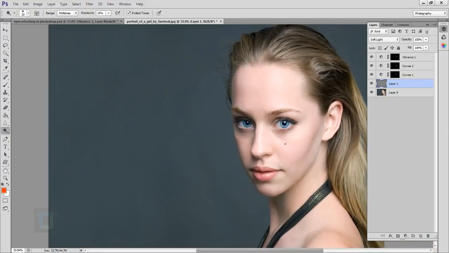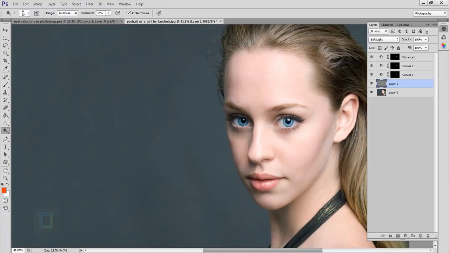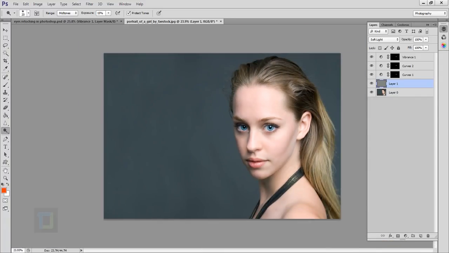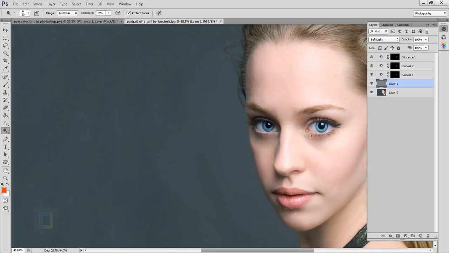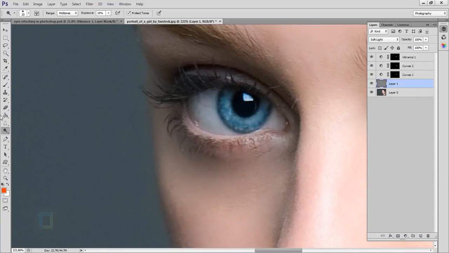So now if I zoom out, as you can see, not as good a job as this one, but in merely under a minute I just retouched it. So for the people who are photographers and who really need to do things faster and don't have time for really intense retouching, you can do it. Now as you can see, this pupil, inside this black dot, is way too dark.